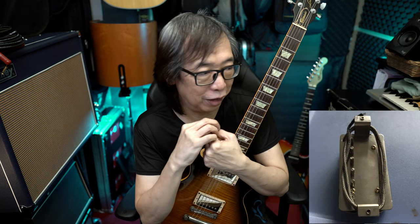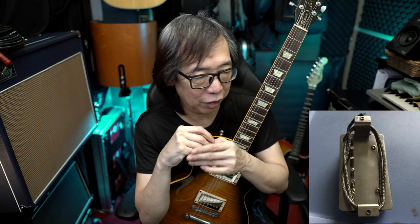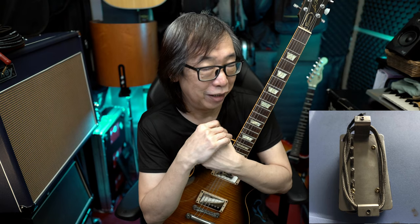He told me the difference is that some other companies have probably gotten the machine from Kalamazoo, the original Gibson factory, to wind the pickups, but he winds his pickups himself, by hand, and he's trying to get the materials as close as possible to the original PAF from Gibson in the period 1958 to 1960. I have to applaud him for his tenacity. He called me a couple of days ago and said, the pickups are ready, Uncle John.